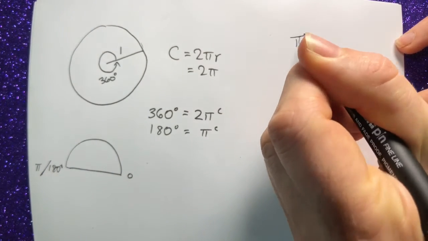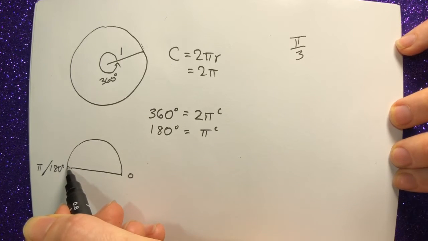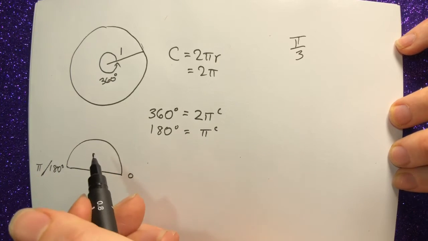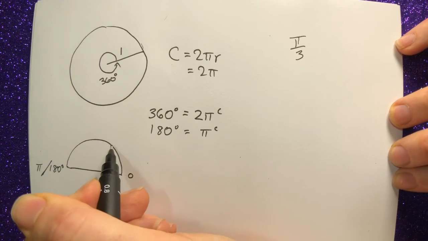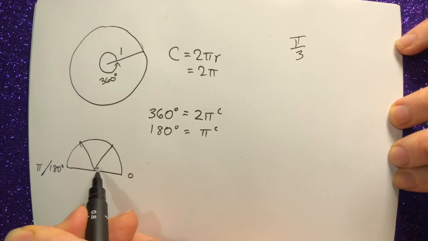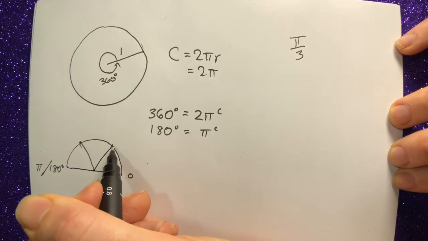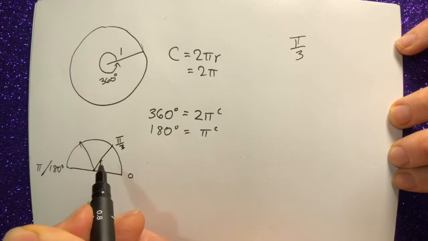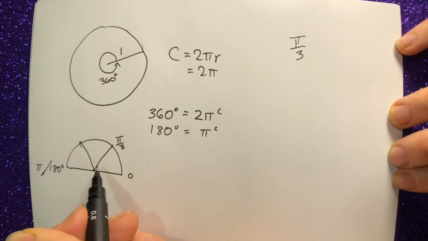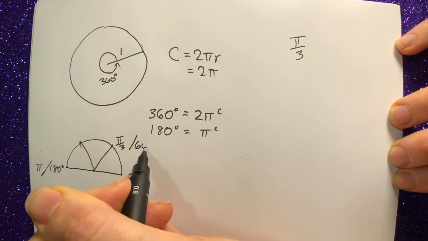It makes it harder for you to see. If I said something like, pi on 3 as an angle, you're not used to it, and so you can't picture how big that is. But it's actually really easy to do if you can picture how big pi is and then portion it down. So pi on 3 would just mean cut this arc into 3 parts. Always easier to cut the arc than to just try and work out a third of and part. Start out here and go to the center rather than starting in the center and going out. So that is pi on 3 as a rotation, which is actually, if 180 was divided into 3, that's exactly the same as 60 degrees.